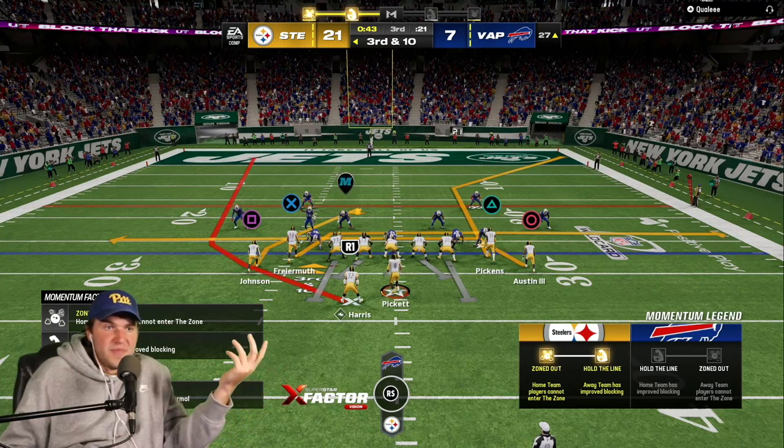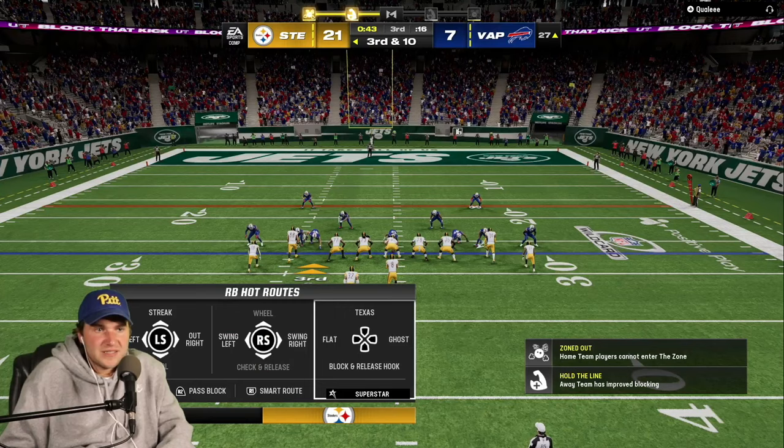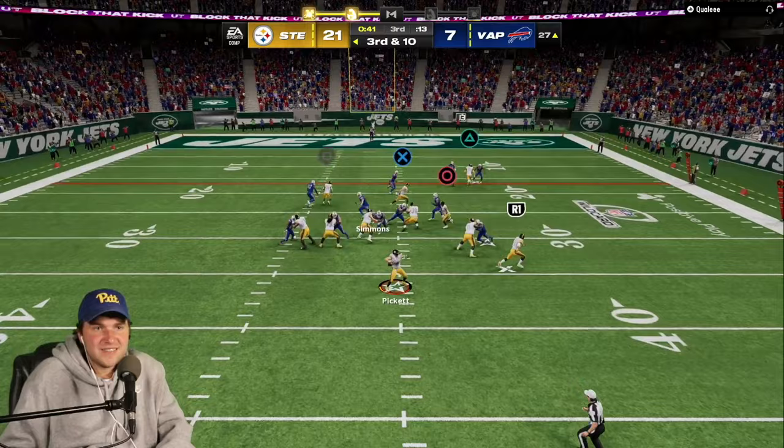He's in the pocket. You know what? Do I hit him with this? A swing, just a little swing right. Throwing on third down. Here's Pickett. He gets it complete to Harris. What the shit is that?